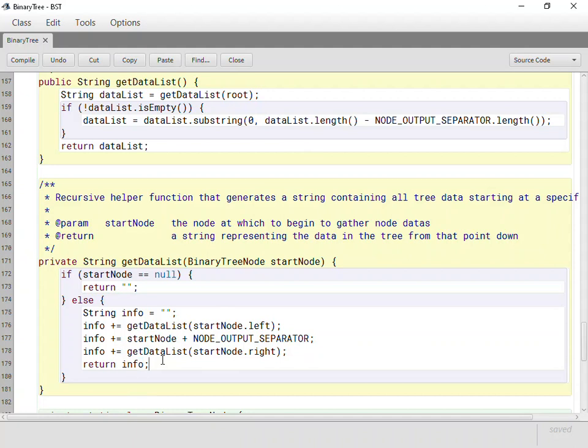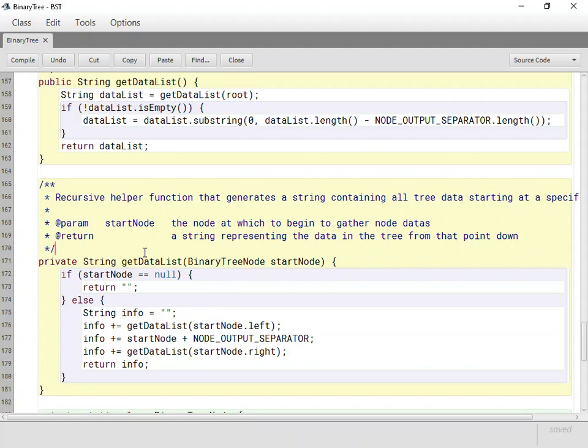So each one of these things returns its own string. It's going to work its way down the list to the left. Eventually it's going to create and start returning little bits of that string. Those are all going to end up here. Then we're going to tack on ourselves and then move to the right, and all of that is going to be returned up and up and upstream, so that the calls that are higher up in the tree can then tack on their stuff. So again, these are methods that take a little bit to get your brain wrapped around how that returning works. So if you want to really understand it, spend some time in the debugger, write this kind of thing.